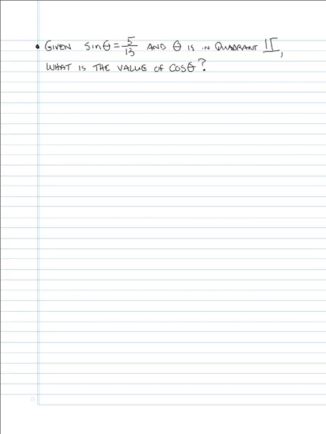Okay, a couple of things before I start. In the last problem, again, we were given values of the sine of theta and the cosine of theta, and from that information, we calculated the values of tangent of theta and cotangent of theta and so on, without ever knowing what the angle theta is.